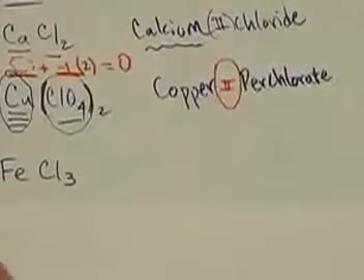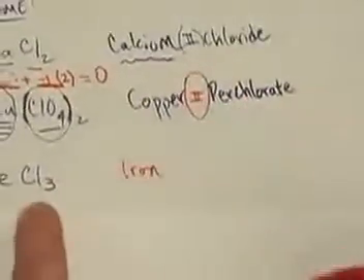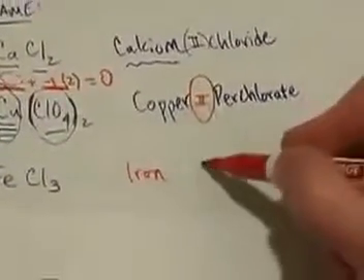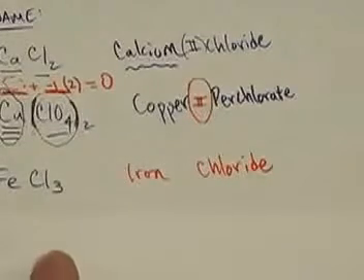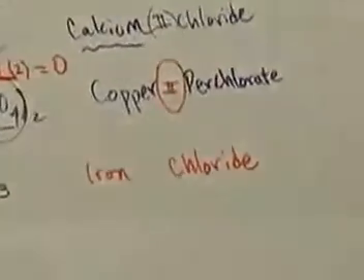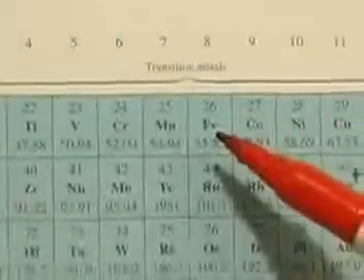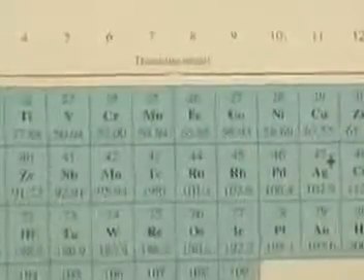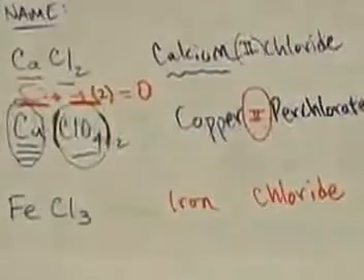Third of all, let's take a look at this one. Fe is called the element iron. Cl, of course, is the element chlorine, but since it's an anion, remember we add IDE to it, so we'll call it chloride. And then we have to look on our periodic table to see if iron's one of those that needs a Roman numeral. Remember, if it's in group 1 or 2, it does not need a Roman numeral, but it turns out that iron is way over here, and it's not one of those that has a special charge that we already know. So iron can be several different charges, and we need to indicate with a Roman numeral what the charge of the iron ion would be.